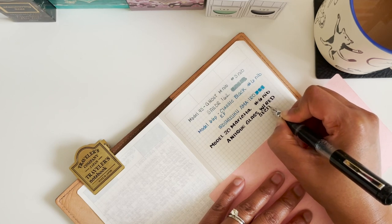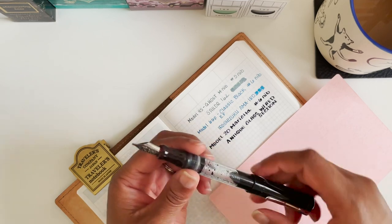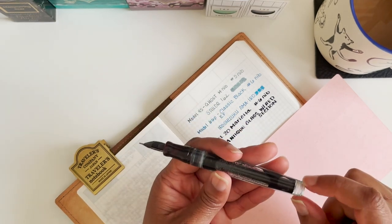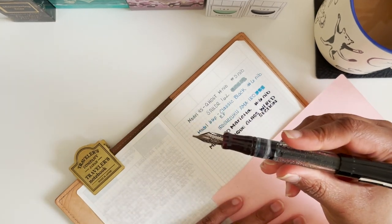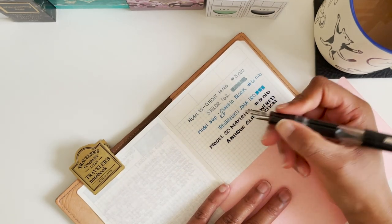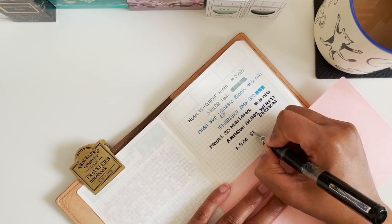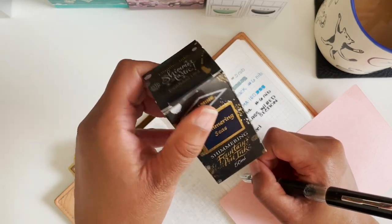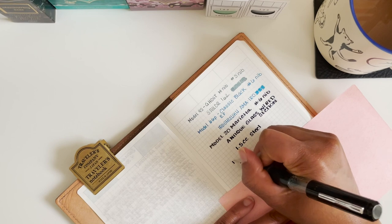The red section had a different name which I can no longer find on their website, so at the time this was like a special edition because of the combination — normally they have the antique glass all the way through into the section. At the time all their antique glass models were sold out so I grabbed this one, and it sold out pretty quickly. The nib size is a steel 1.5cc stub, and I am using the ink Shimmering Seas by Diamine — one of my oldest inks, gotten from Goulet Pens a long time ago.